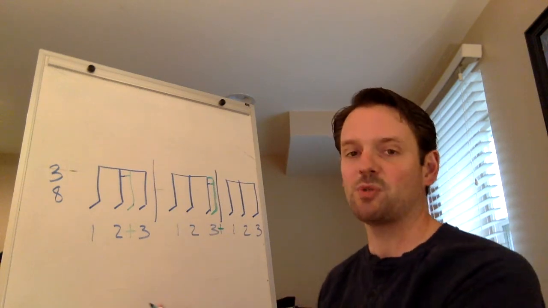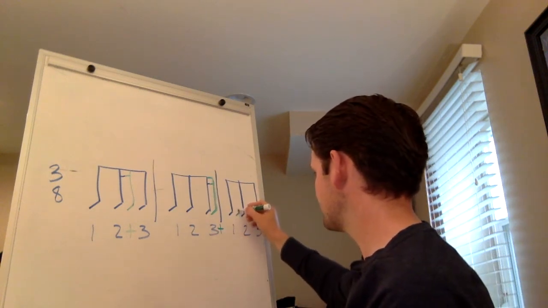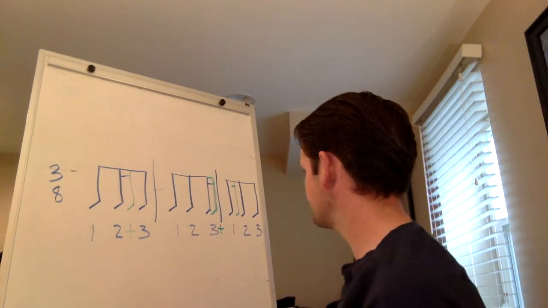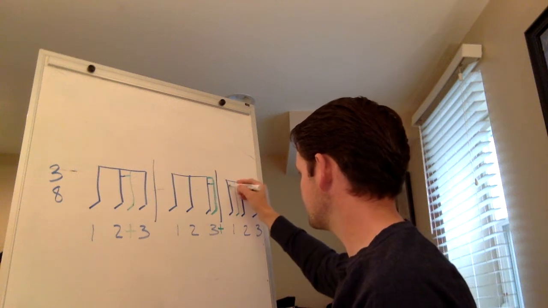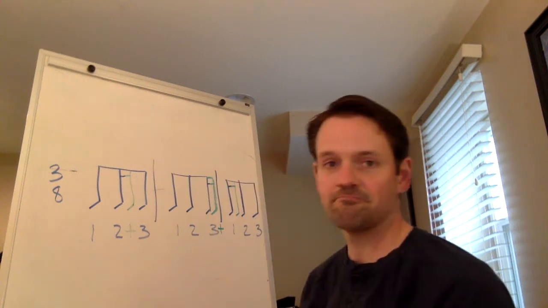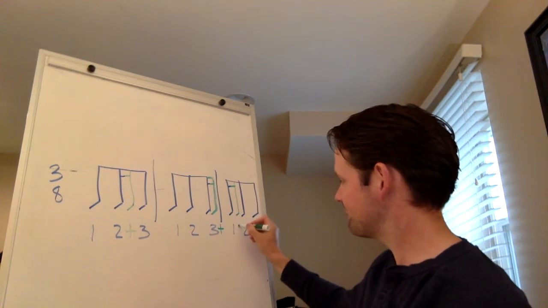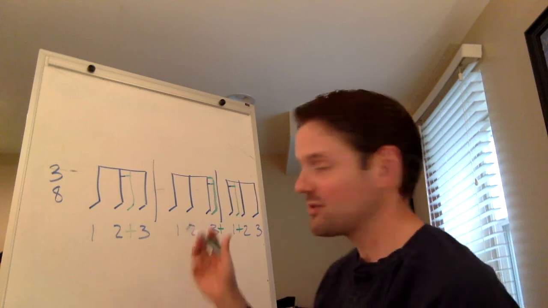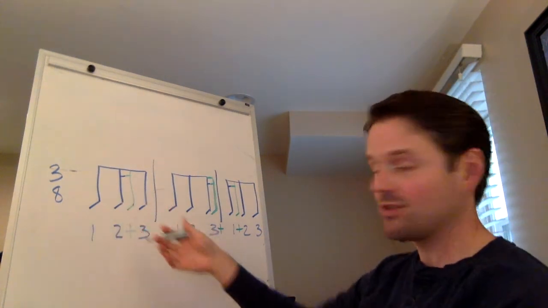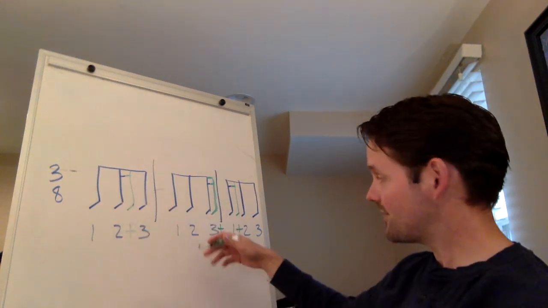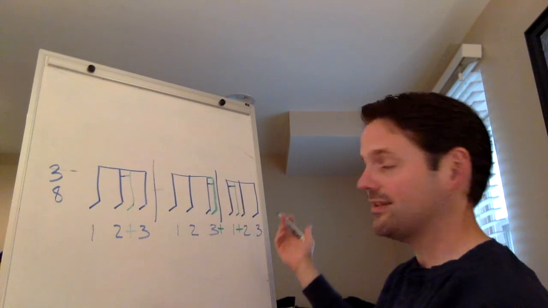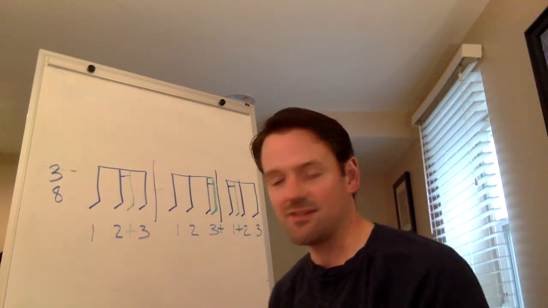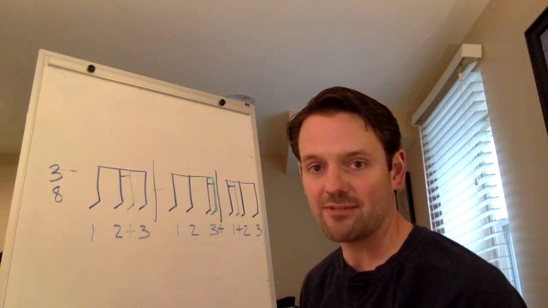Let's say we wanted to put one between 1 and 2. And we just have 1 and 2, 3. So if you look at all these together, we've got 1, 2, and 3, 1, 2, 3, and 1, and 2, 3. So the counting of those basic rhythms is not overly complex.